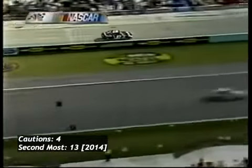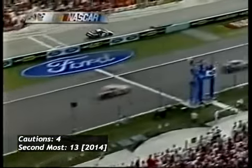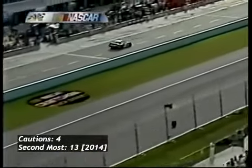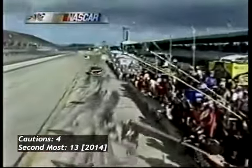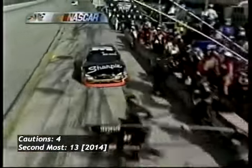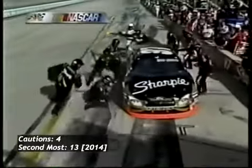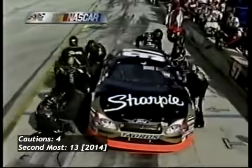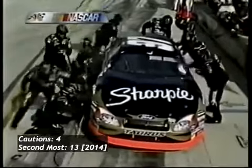Long way to go, though, to get to his pit stall, the number 1 stall, all the way at the end of pit road. They are ready for him. They are on the wall. That's the wheel in there, isn't it? Did the lug nuts come off? It looks like the whole wheel came off. And they're grinding that suspension, dragging it down the pit lane while he's running there. Let's see what comes off. The center. There's the center. He just took off with the wheel. Wow.